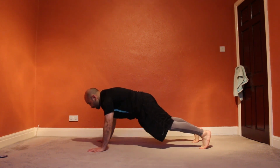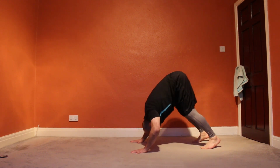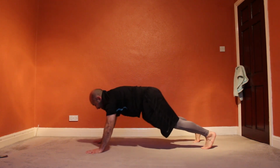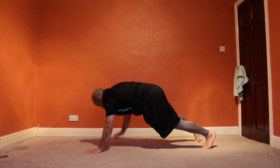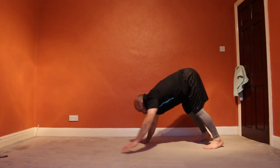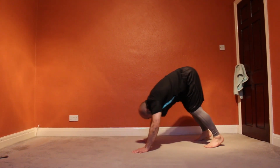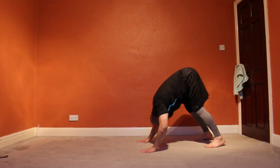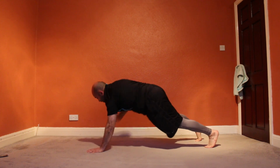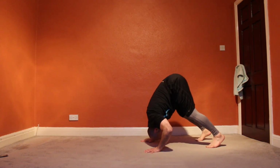Level 2 here, 1, 2, bring the hands back here into this position. 1, 2, and then we're gonna go back out again. 1, 2, back in. 1, 2, back out. 1, 2, come back in. 2 pike push-ups. Go back up, out, remember, core tight. Back in. Well done.